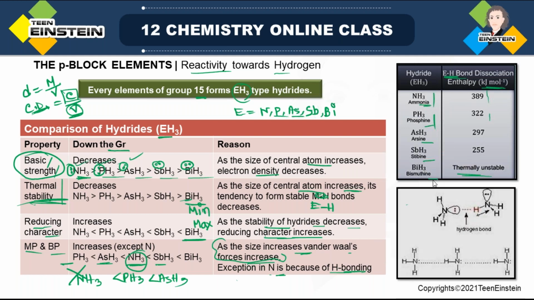So see, this type of hydrogen bonding is present between two ammonia molecules. So this is one NH3 molecule, this is one ammonia molecule, this is another ammonia molecule, and this lone pair of nitrogen is donated to this hydrogen, and this hydrogen is coming from another ammonia molecule. So to break all these hydrogen bonds, we have to provide some extra energy. That is the reason.